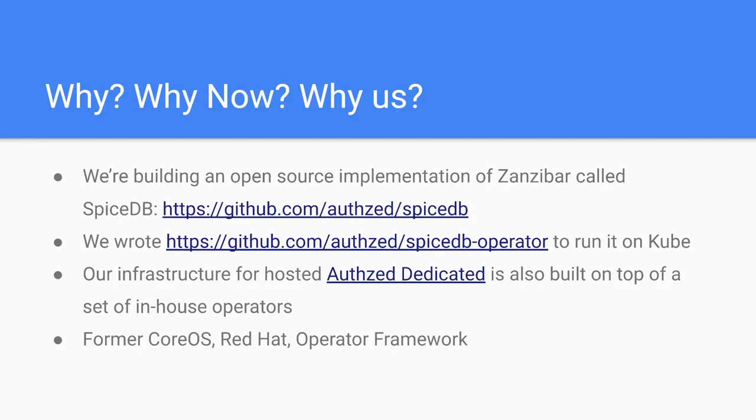A lot of us are former CoreOS, Red Hat, and Operator Framework alum. So we're familiar with operators. We really believe in their value, and they let us deliver software to our own users quickly and safely. But because we were writing all these operators, we kept seeing these same patterns across all of them and trying to come up with a way to share them between all of our implementations. So that's kind of why we're doing this right now. We're building lots of operators. We have experience building operators, and we want to make it simpler for ourselves and share that with others.